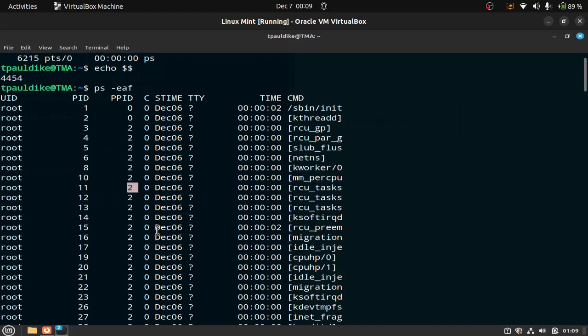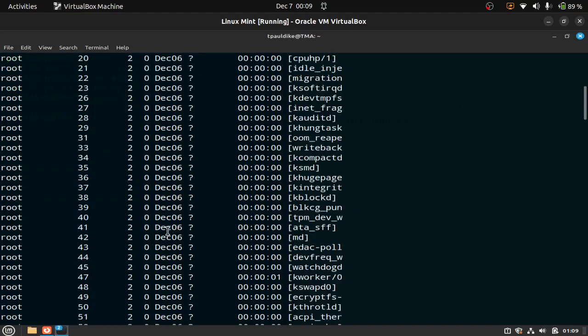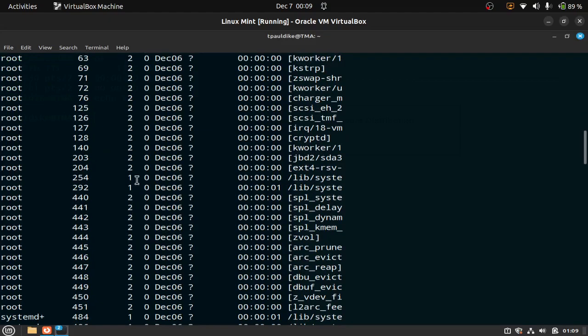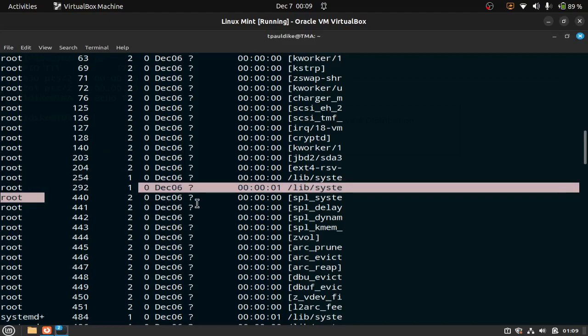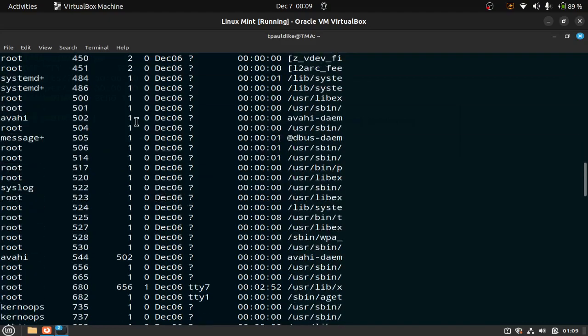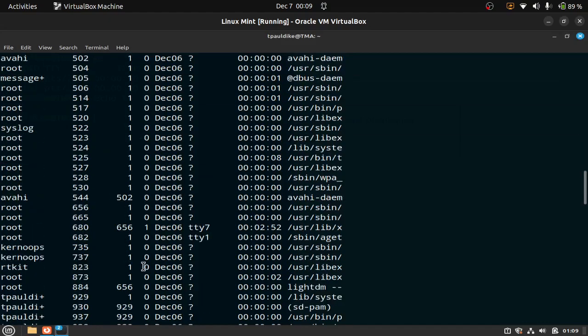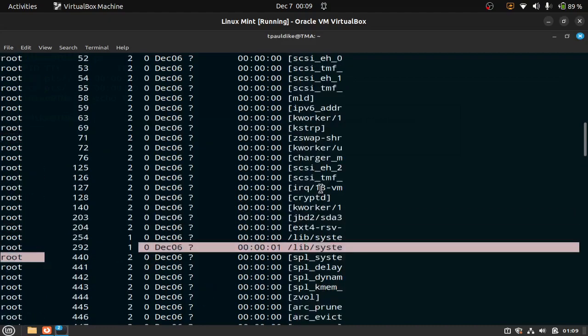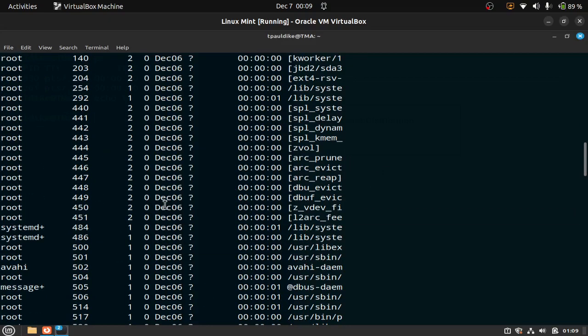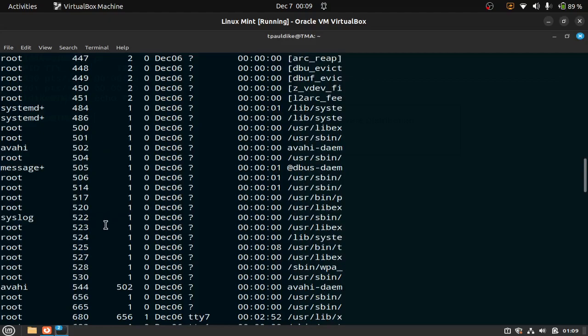If you scroll down, you find that the process with the PID of 1 gave birth to a few more processes here. And not even a few, there are plenty. Alright, so you see the table such that you see the parent that gave birth to, like this. Look at here now.